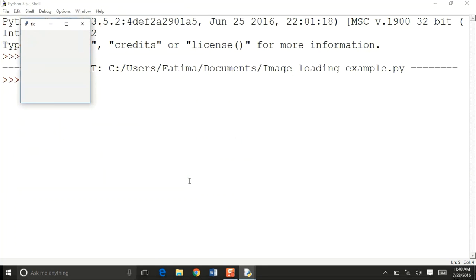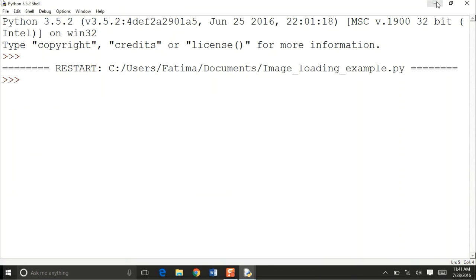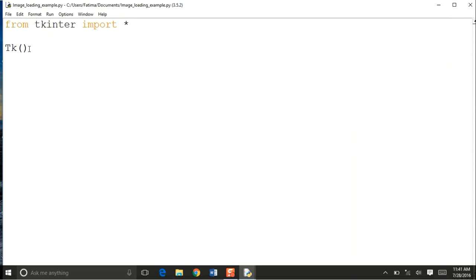Now when I run those two lines of code, you can see that I have a window over here. So I'm going to close this and store this window that I created through Tk in my variable window. This will basically store my window Tk in my variable window, and again, a variable is the container where you can store numbers, letters, and strings.